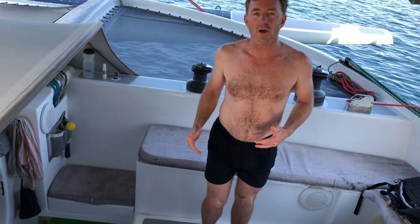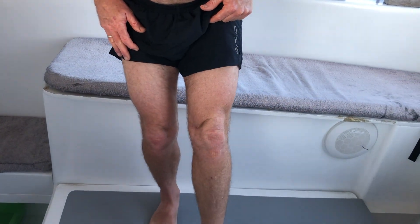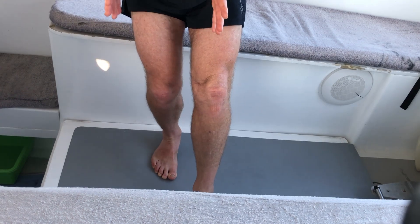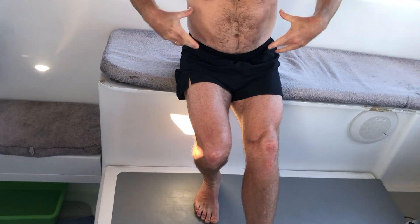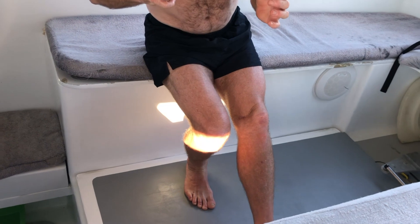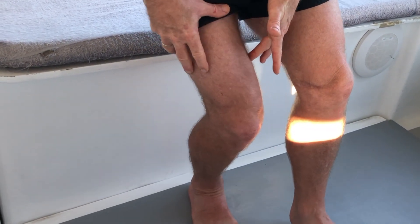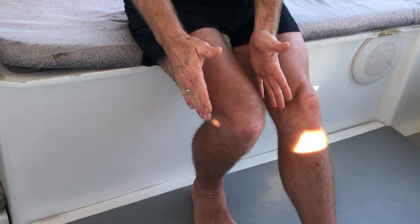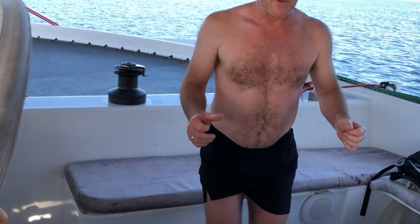An exercise that's stronger than just a single-leg dip is this one. We start with something a little more difficult — I'm going down and looking for the knee alignment, which is quite important. I'm going down and sitting. Now, how do I get up? I need to engage my core and glutes and press my body up — and it's not as easy as it seems. Going down without your knee moving and shaking is quite difficult to start with, but after some strengthening and alignment work you'll be able to squeeze and stand up. That's just an extension beyond the standard knee squat exercise.